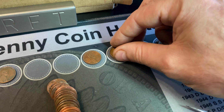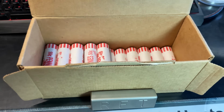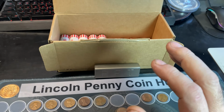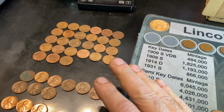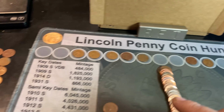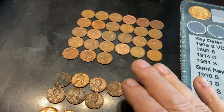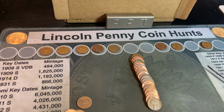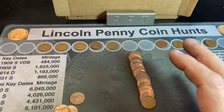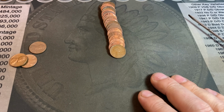1954, Denver. Well, we're on roll number 35, and I have to laugh because I said at the beginning of this second box, we'll definitely find more wheat cents than Canadian cents. But so far, we've only found 1 wheat cent in this second box and 3 Canadians. So the Canadians now have 27 of them versus only 10 wheat cents. But all of that being said, you never know when the next roll is going to have something you need.